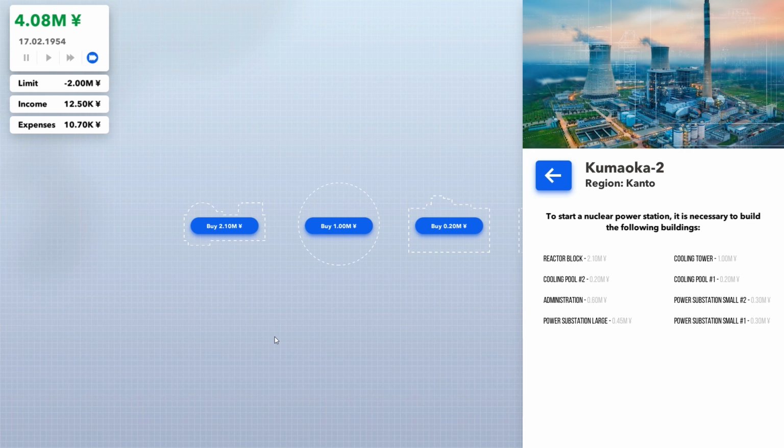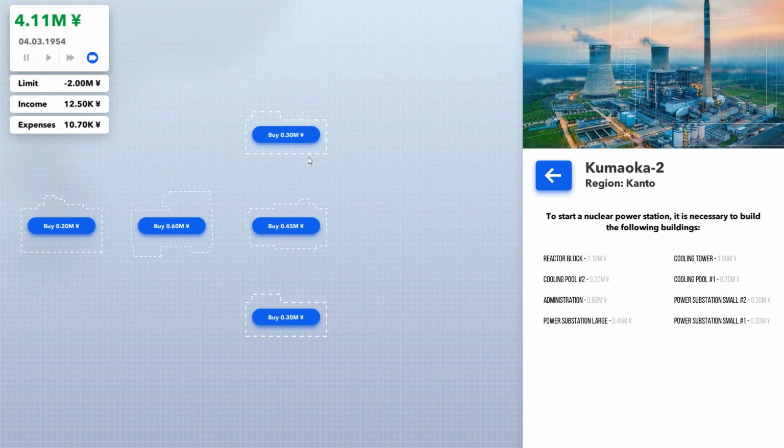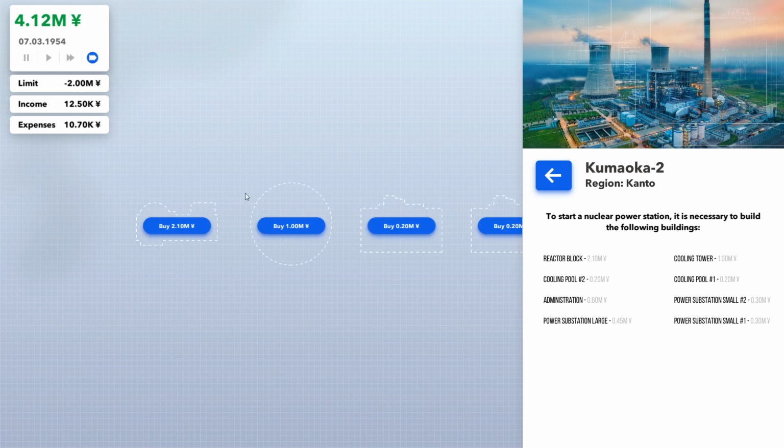To start a nuclear power station, it's necessary to build a reactor block, cooling pool, administration, large power substation, cooling tower, cooling pool 1, and small substations 1 and 2. So then we have to buy those. We need like 2.1 million plus another 1. And then probably we're going to need to buy things within.